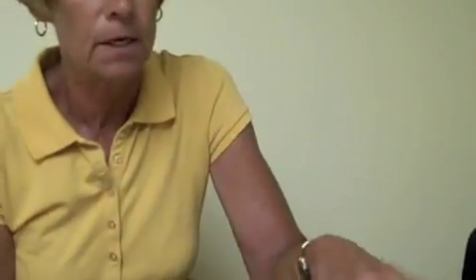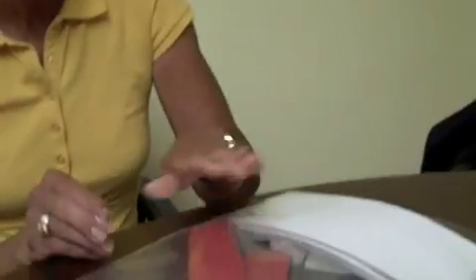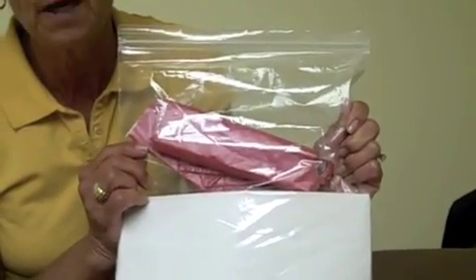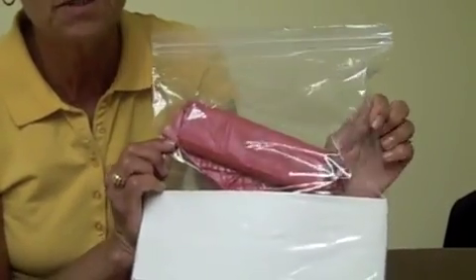Put on the gloves on both hands, not just one. The packet that you should have in your classroom contains several pairs of gloves, some paper towels, and I am also going to start putting in red paper or plastic bags to dispose of the paper towels. After the situation arises, please bring the red plastic bag with the soiled contents to the office so we can dispose of them in the red container.